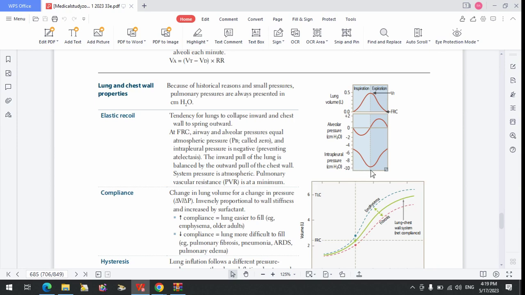Although this is not even getting to -10, let's say -9. So from -5 to -9, that means you're adding -4. That -4 will be transmitted to the alveoli. So the alveoli will now start going towards the negative, making the atmospheric pressure more than the alveolar pressure. So you have a gradient for air to move in. So the air starts moving in.